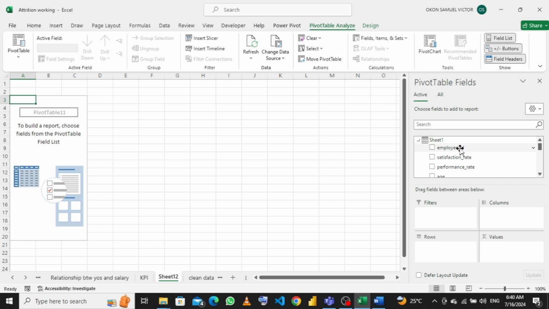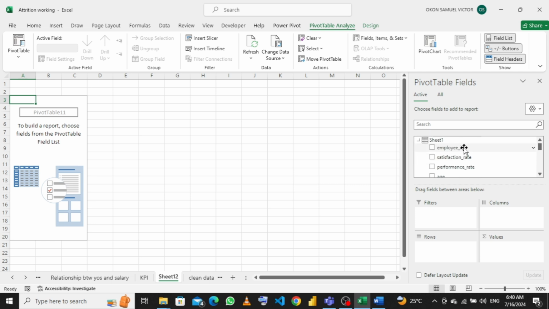Now, there are two ways we can get our attrition rates. We can use the normal Excel way, and we can use DAX. Let me show the easy and simple way, which will at the end give us an error. Then I'll show the other way around it. The easy way always leads to error, in the sense that if you want to slice, okay, let me just proceed, I feel like seeing is better than believing.